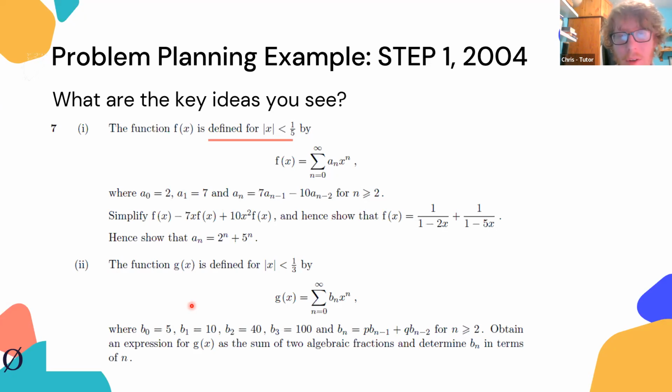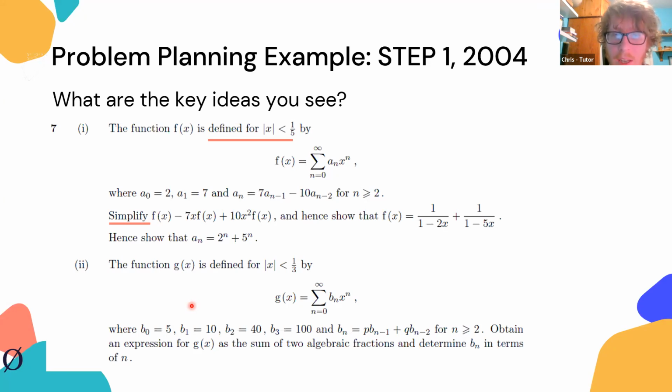And then I'll start looking at some instruction words, because that tells you what the route through the question is going to be. So the first one is simplify, but a simplified expression. Simplify normally means something algebraic is happening. So I'm expecting there to be some algebra involved. It doesn't tell you how to do it apart from that though.